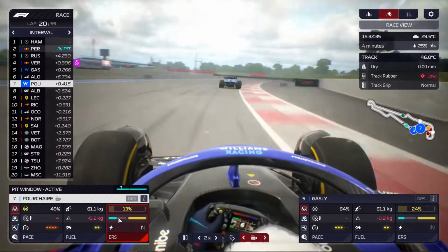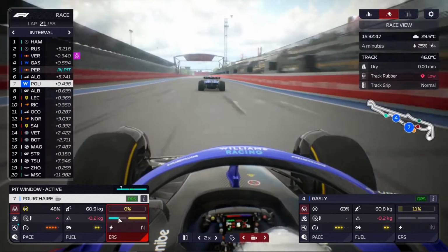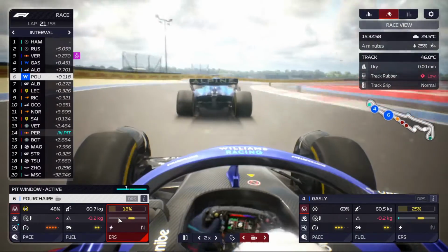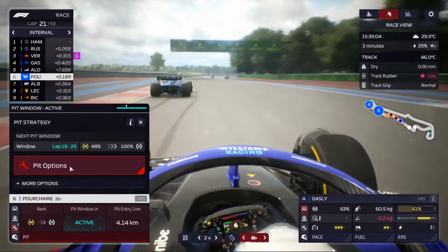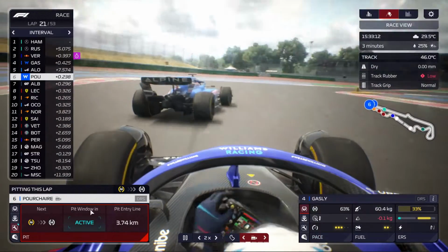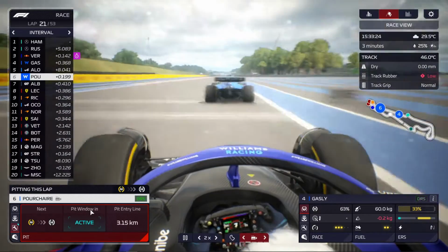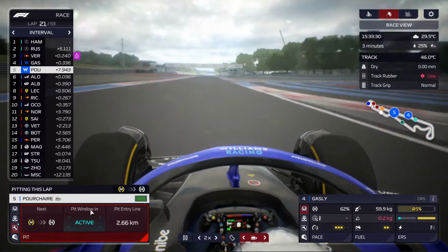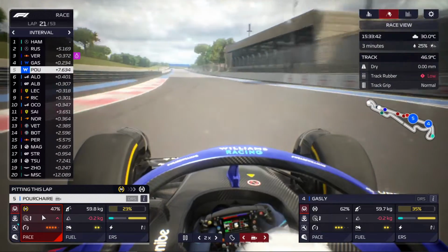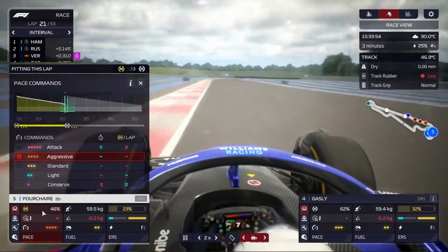I'm not sure is that a thing in the game, where he might get a little buff from being at his home race. But it's also Pierre's home race, so Perez is the first of the medium runners to pit. So that's interesting, and I think we're going to bring Theo in a lap early as well. So he should hopefully get Alonso here. And by pitting early, we'll have the advantage of fresh rubber. As he makes that move stick, Theo up to a respectable P5, guys. If he can hold on to this, it would be fantastic.